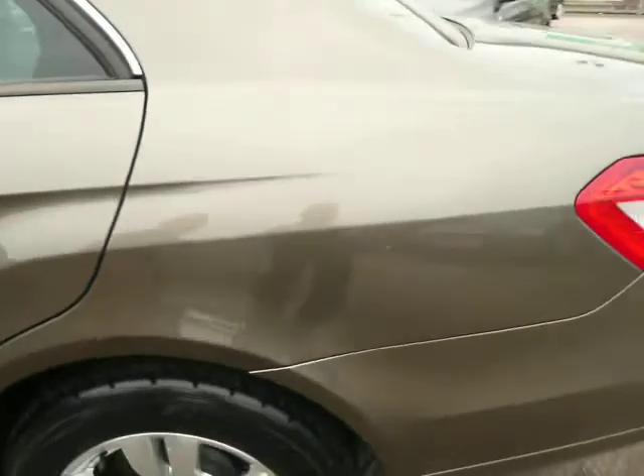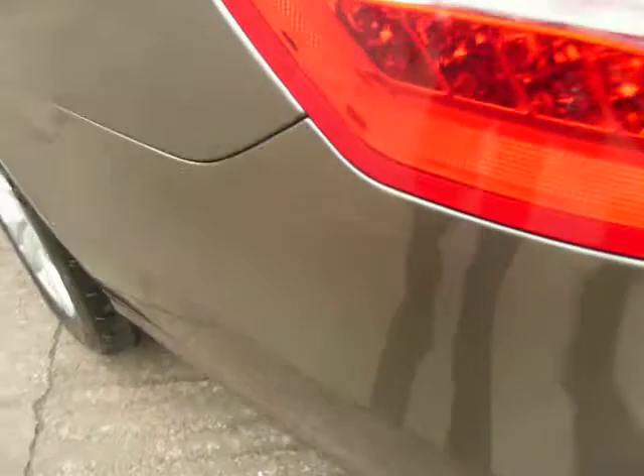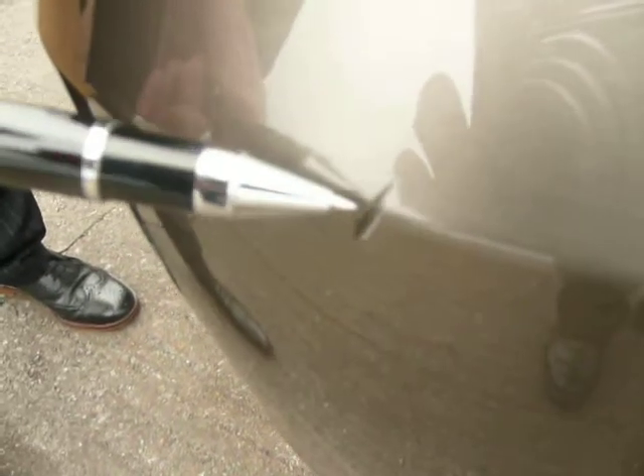The car is particularly well presented all round. I have one wheel repair that I've noticed. The rear bumper will need some attention — there's a small scratch and a couple of chips on the near side of the bumper. On the offside of the same bumper, there is some chipping that looks like it's been touched up, a small area that looks like it might be a ding, and again a chip. So it looks like the bumper shell might need a repaint.